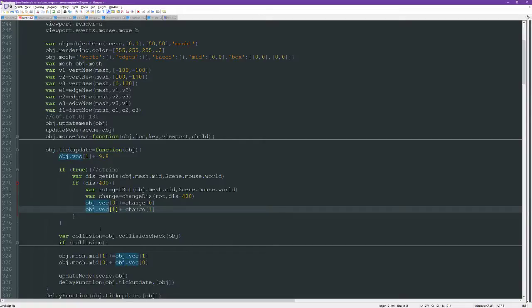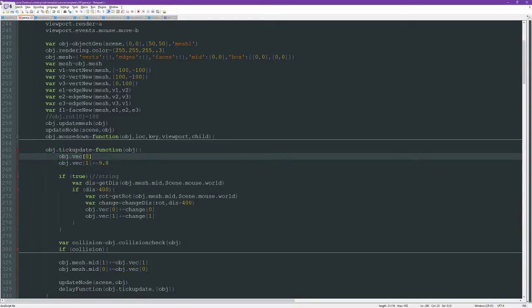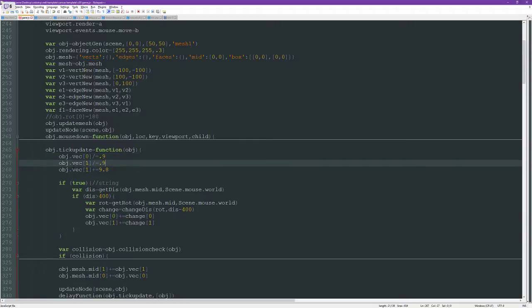So I should probably do some sort of a Browning effect to the vector. Should probably apply that first. So vector 0, how do we do this again? Divided by 99? 9? What? Hang on. 0.9. Damn it. Let's just say 0.9. It works. Well, divided by equals. So it's 1% less vector than the previous frame for the Browning effect.